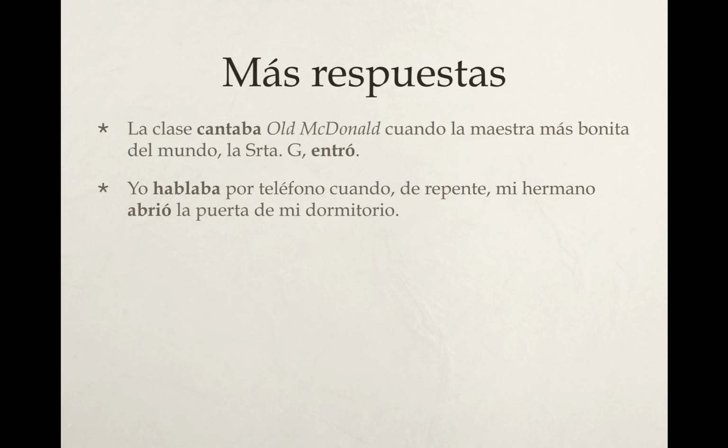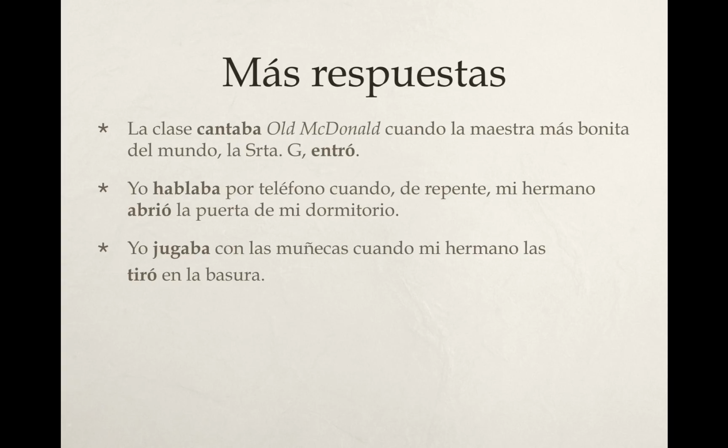Another interrupting sentence, you see the cuando. I was talking on the phone when, all of a sudden, my brother interrupted my talking on the phone by opening the door. So your progressive action, imperfect tense, and then after the cuando, you see the switch to the preterite tense. Same thing again, you see the cuando interrupting. I was playing with dolls when my brother threw them in the trash. Him throwing them in the trash interrupts me playing with the dolls. I was washing the floor when Enrique pushed me. Enrique pushing me interrupts me washing the floor.